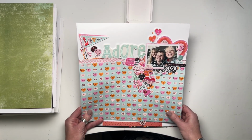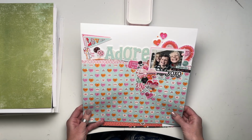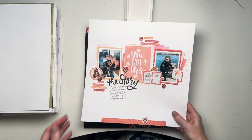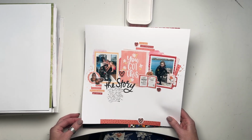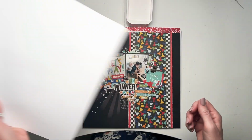Go-Go layout maybe. No, I think it was actually for Simple Stories, this one. Pretty sure. This one is an extra inspiration layout from a Go-Go Day Away class, and this is using the Simple Stories Life Captured collection. Not very much of it, but a small amount.